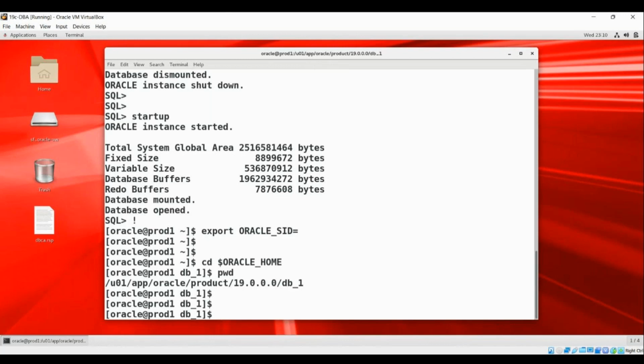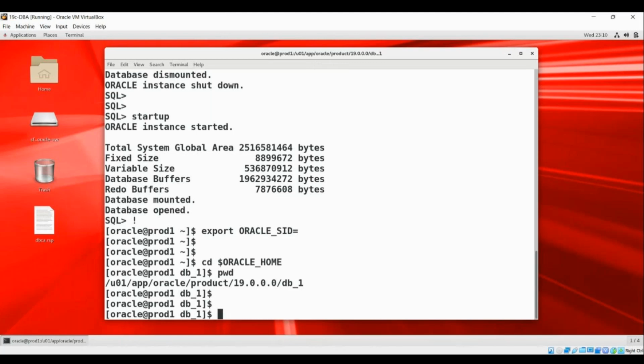On one server you can create multiple databases, so how do you differentiate? /u01/app/oracle/product is the same, and after that, if you have a 12c database, you say 12.1.0; if you have an 18c database, you say 18.0.0; and for 19c, likewise.